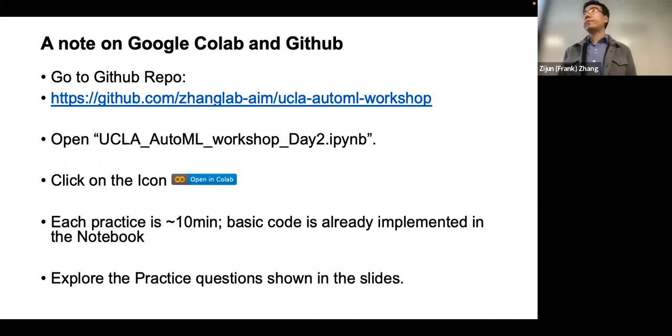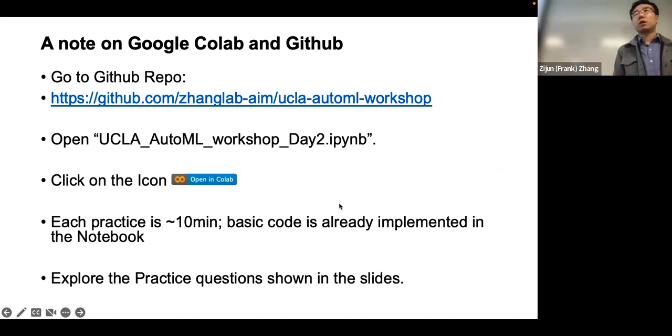And again, the coding part of this workshop is entirely implemented in Google Colab, which is a free and reproducible modern deep learning platform. If you go to this GitHub repository, find the day 2 Jupyter Notebook and click on Open Colab, this will take you to a new running instance of a cloud-based, GPU-enabled Jupyter Notebook environment.